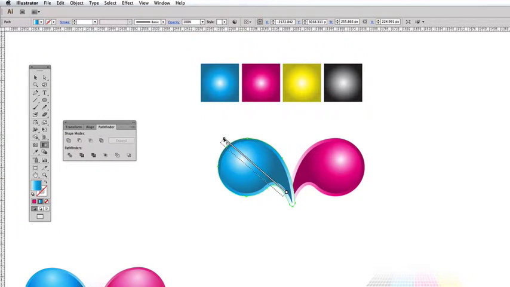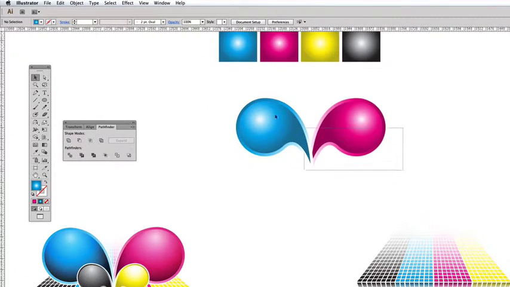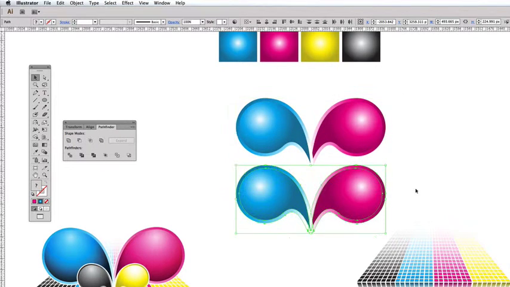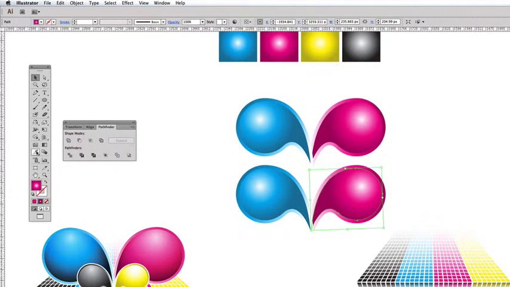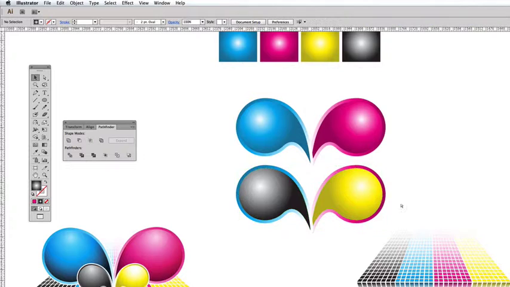Now, the linear gradients are only for the second element that's underneath. The originals, this and this, those are radial gradients. I didn't mention that. All right, so now we're gonna copy these down, and we're going to select the yellow. We're gonna select the black, and like I said, we're gonna lock these. Command 2. We're gonna select the yellow again. And we're going to change it to linear, and the black, and change it to linear.